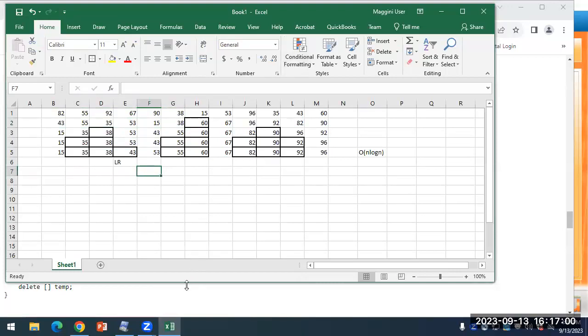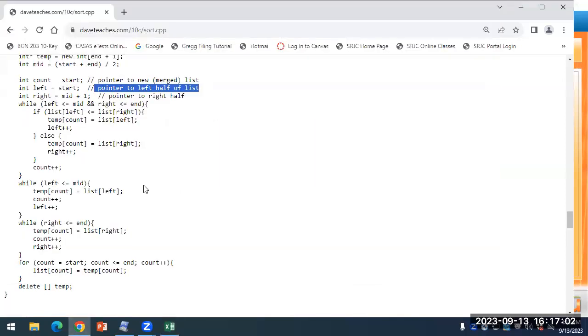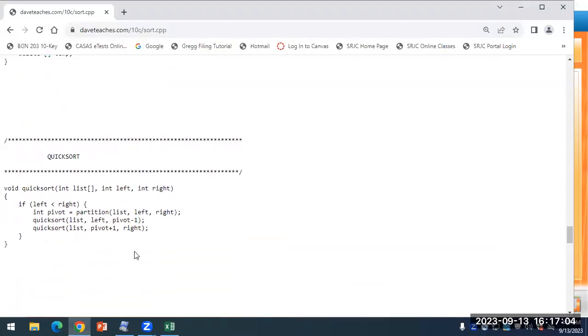Okay, where was I going? Let's look at the code. Looks kind of similar to the merge sort, right? I'm just saying, as long as left is less than right. So the base case is left is not less than right, which means it's size 1 or smaller, I suppose.